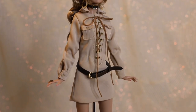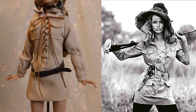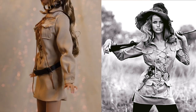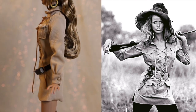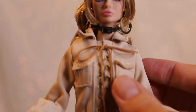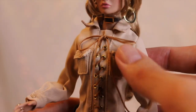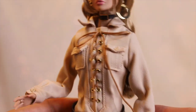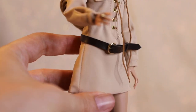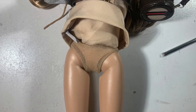Onward to her outfit — Outback is wearing a tan mini dress inspired by the iconic Yves Saint Laurent safari outfit. Mattel actually did a recreation of this actual outfit a few years back, so Poppy's look here looks a bit plain in comparison. Nevertheless, the outfit nicely fits the Aussie theme. It's a decently short mini dress with long sleeves. The sleeve cuffs have tan buttons. There are two pockets at the bust and a long slit down the front from the wide collar to her midsection, laced up with tan string. There's a loose brown belt attached to her waist, and under her dress is a pair of tan mesh panties.